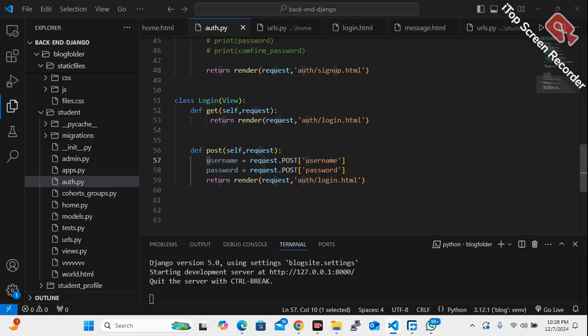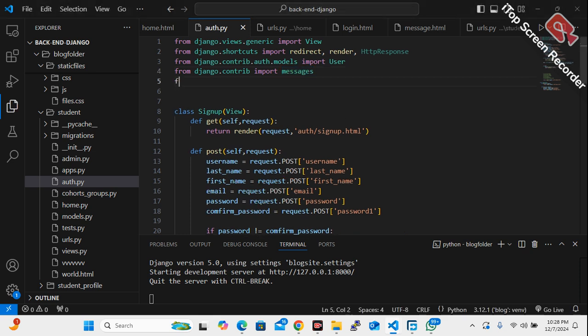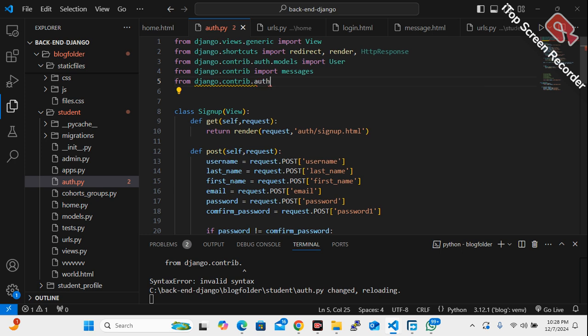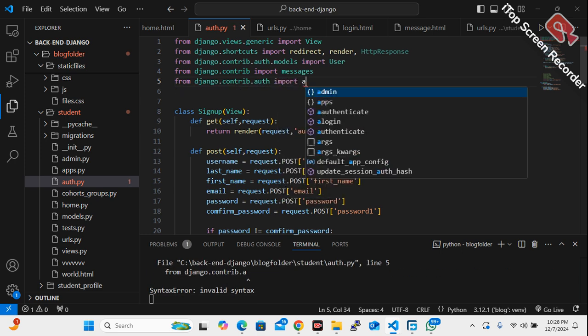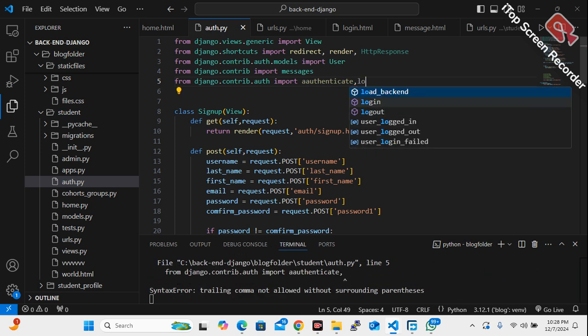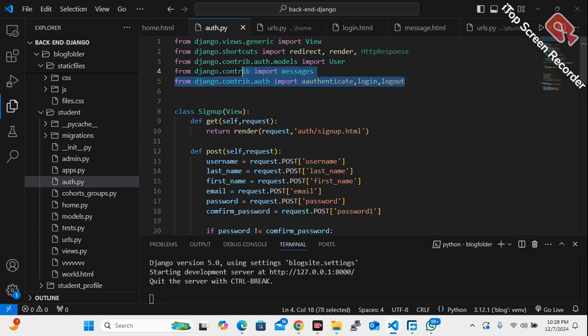We need to first import what we call authentication. So the authenticate is actually what it does, I will explain that. So we have to import one thing from django.contrib.auth: authentication import authenticate, and then import login. I'm going to explain this, and then import logout because we're going to use logout too, right? So these are the inbuilt Django model classes.